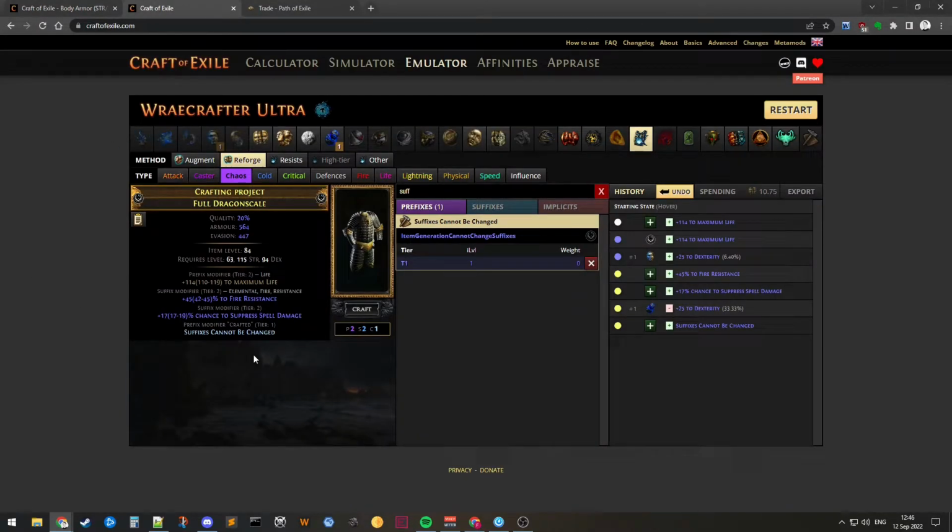So you might also be wondering, but suffixes cannot be changed. That is true, but it only applies to existing suffixes. Since there is an open suffix, it's not changed, it's added. So it still allows for a suffix to be added, and the prefixes cannot be hurt because this is fractured, and this will obviously be destroyed, right? So we do reforge chaos, and this will guarantee chaos resistance. Depends now what tier we hit. So we click it. In this case, we did hit a tier 5.